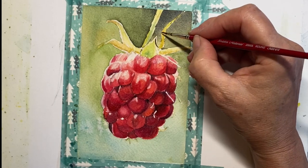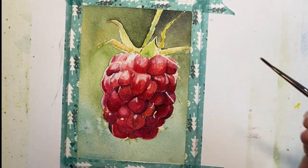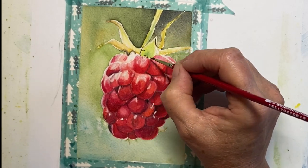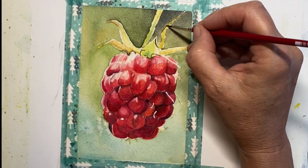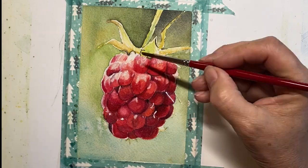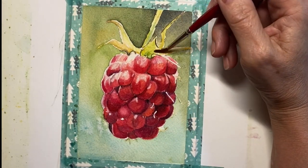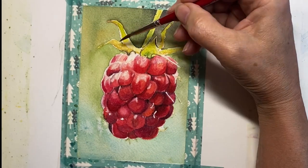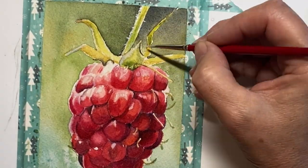Take your time, look at your picture again and again and again, and just continue to add in different shades of the red, the mid-tones. Look to see where you need to add in more vibrant colors. Look to see where you need to add in more darkness to give contrast and develop the color.